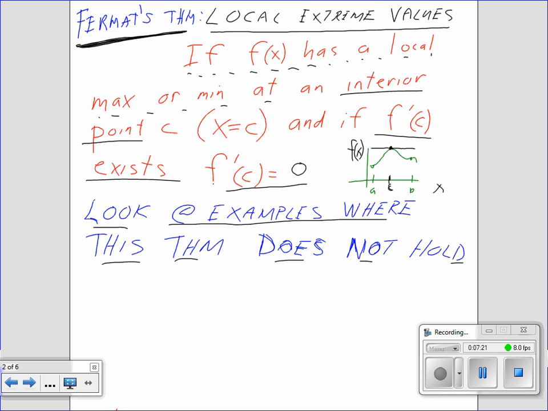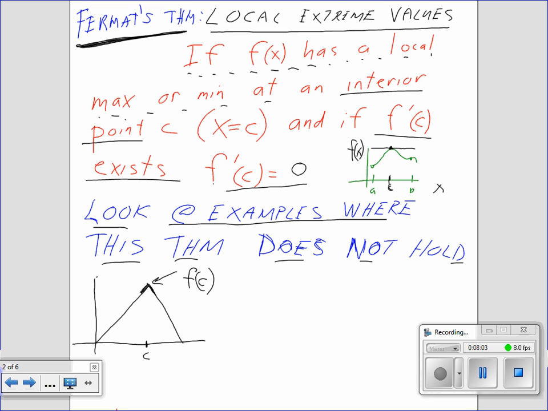And a lot of times, one of my favorite counterexamples for all the continuity or the limits existing or derivatives existing is what? It's an absolute value function, right? So here's my absolute value function. And you'll see this is a peaky point here. This is C. Notice this is the max, f of C. It's a max. Okay, so f of x has a local max or min, so it is. It's a max, okay, it follows that.